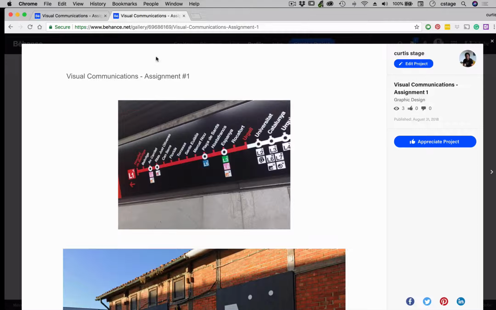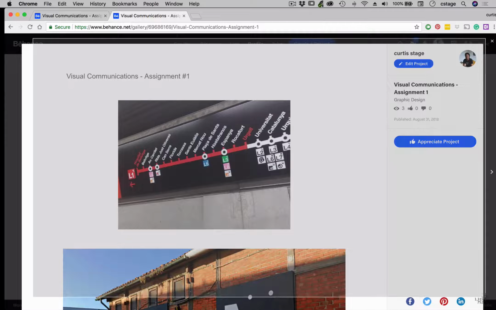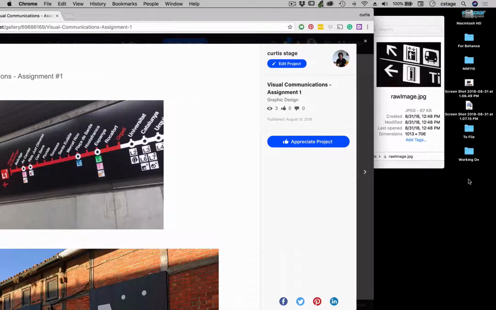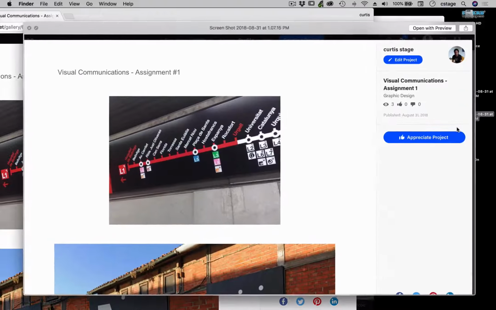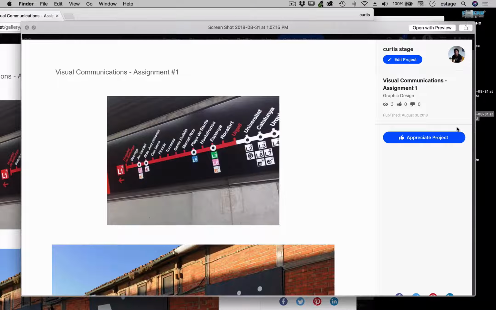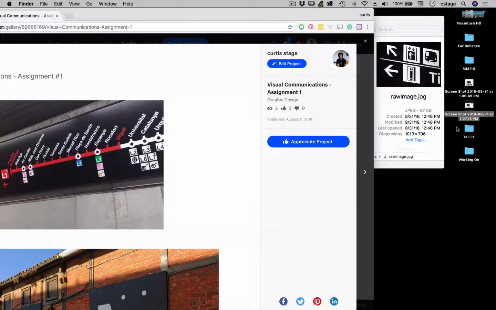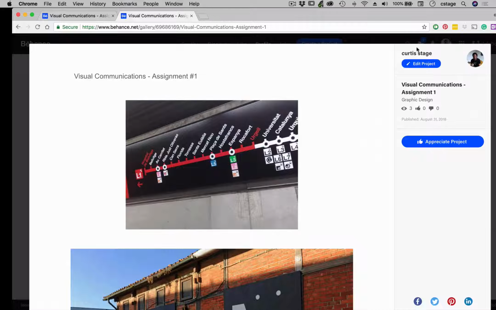So just give me a screenshot of your Behance project. Again, if you're on a Mac, Shift-Command-4, and then you can drag a screenshot like this and get the whole thing. And then I know you have the assignment 1, and that'll go on your desktop. Look right here. There it is on the desktop, and that's what you're going to want to upload to Behance right off that desktop. Maybe I don't even need your address because it's going to give me your profile name right there, and I can look for you there. But if you want to send me your address, that's great too.